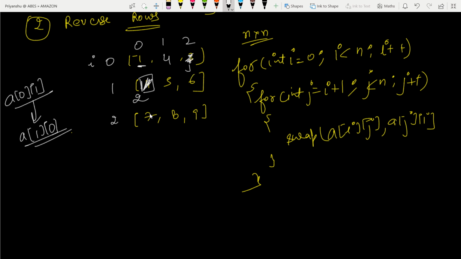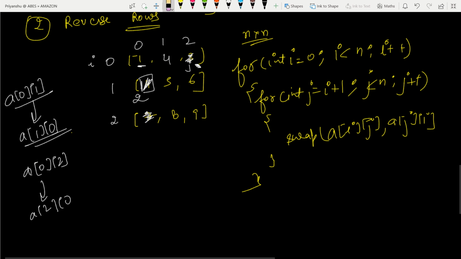It will be swapped with this value, because the index of this value is 0 comma 2, and it will be swapped with 2 comma 0. So here we will have 7, and here we will have 3.